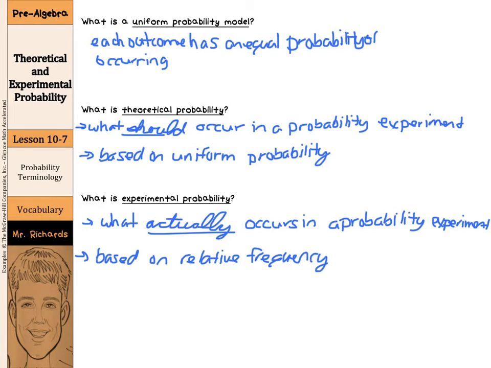In theory, the more you run an experiment, the more you flip that coin over and over again, the closer your answer should get to that theoretical probability.